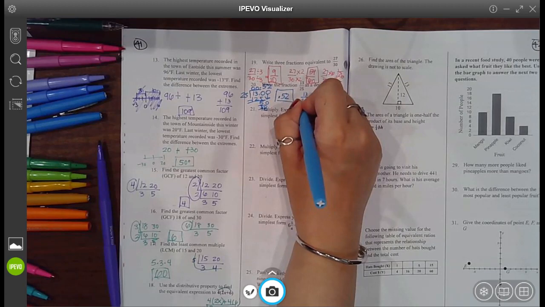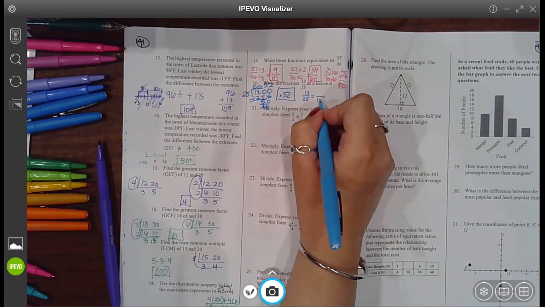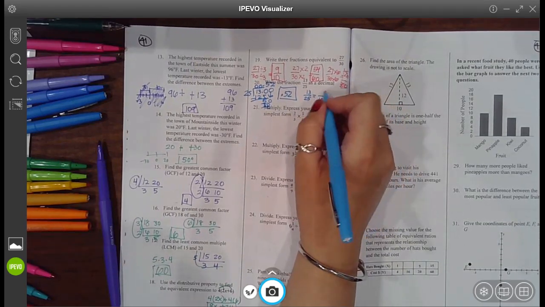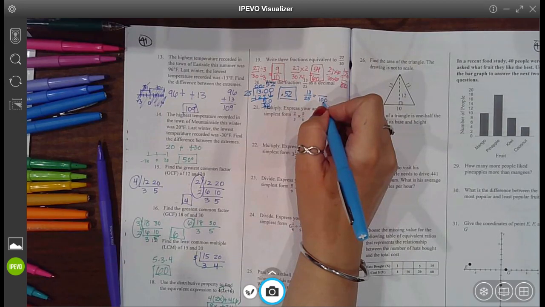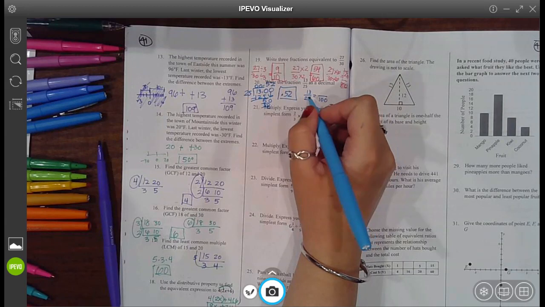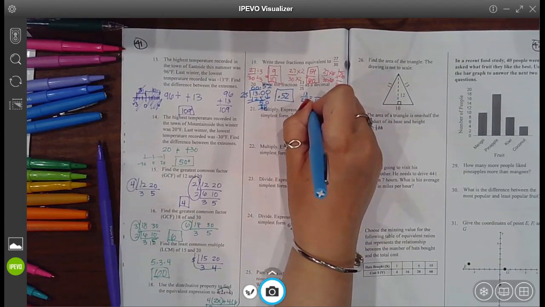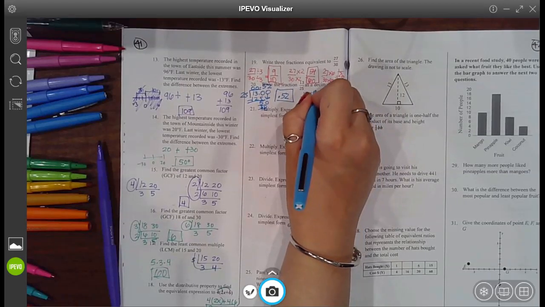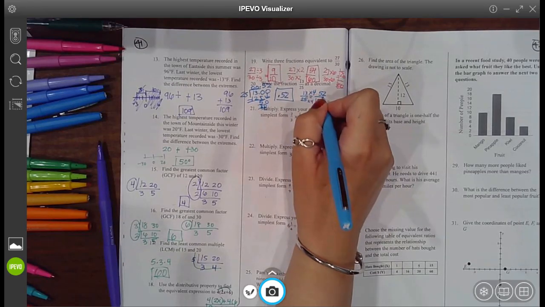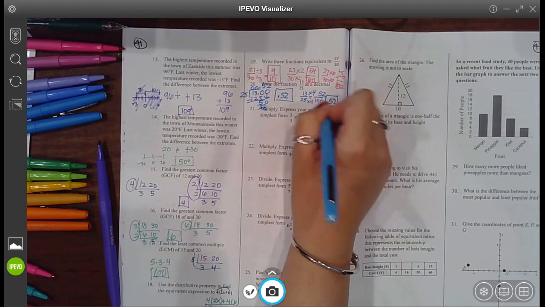But a nice way that sometimes works is if you can get this denominator to become 10 or 100 or 1,000, because then we could easily change any fraction with 10, 100, or 1,000 at the bottom to a decimal, right? Well, I can't make 25 become 10, but can I make 25 become 100? Yeah, if you just multiply by 4. So then do the same thing on top. Do 13 times 4. Well, 13 times 4 is 52. What's 52 hundredths as a decimal? It's 0.52. There you go.